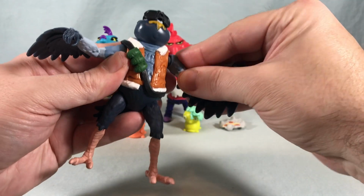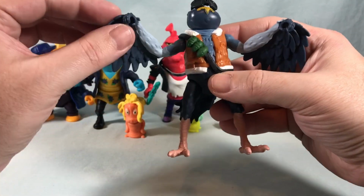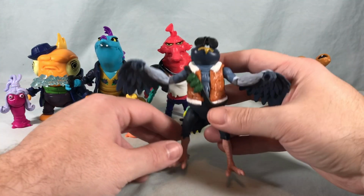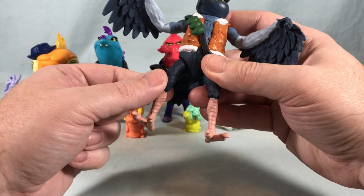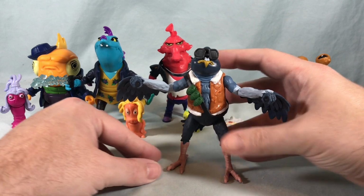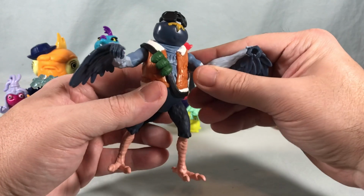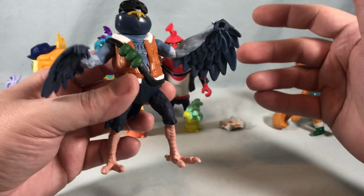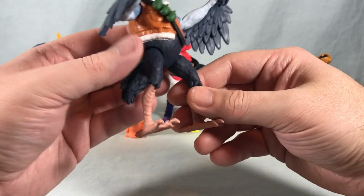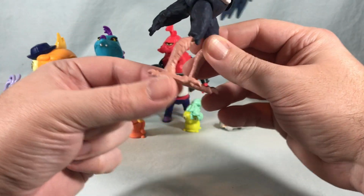Now, in a way, it's kind of nice because it allows you to pose a little bit easier because everything's solid. Like you can see here with his legs, he actually stands really well. Because I also feel like these legs would be too thin to do knee joints anyway. But because they're solid pieces, he can stand really well. And he still looks good. So sometimes a little bit less articulation can be a blessing in disguise, as dumb as that sounds. But it's still a really good looking figure. All of this detail for the feathers, the legs down here are nicely painted.